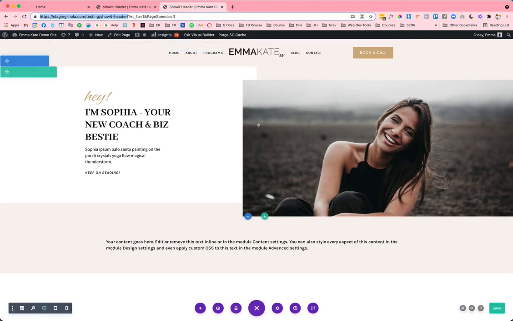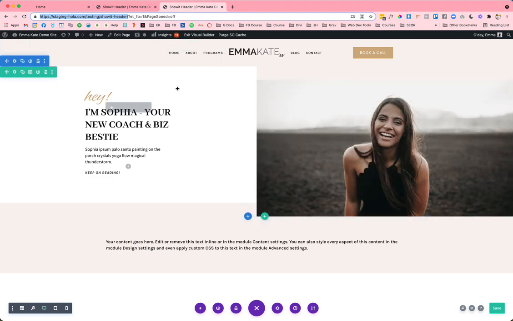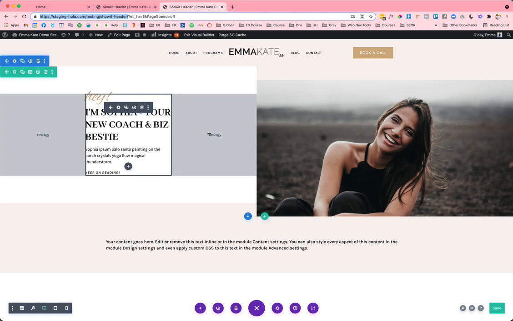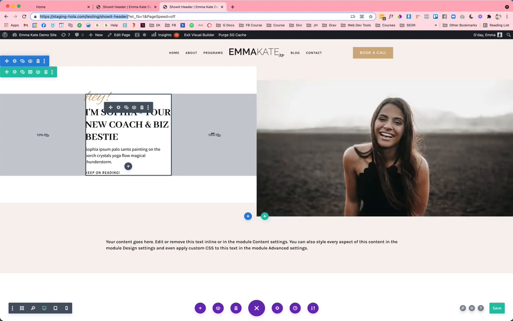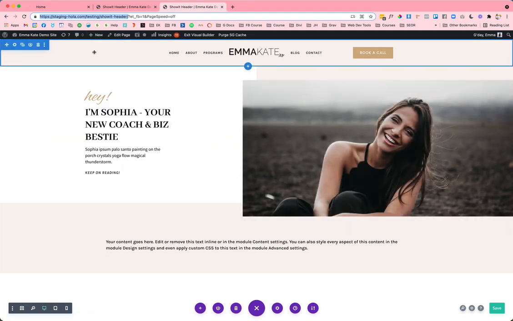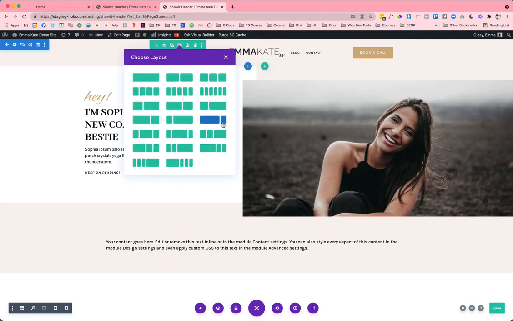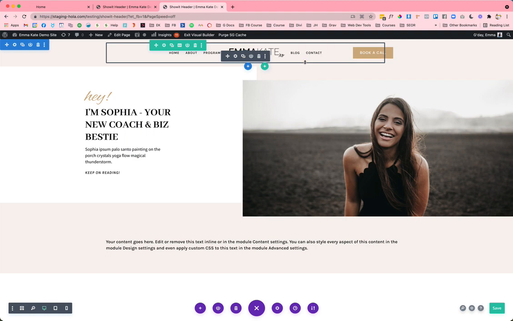So here we go. I've got the Divi builder activated here, and I've got all these sections, and what I'm going to do is just recreate these all for you so I can show you exactly how I've done it. So firstly, this first top row here for the header, we'll start with this. This is just one section with a row that's a 2-column row, and I've laid it out this way. So we have the main menu in this side and then the button in that side there.